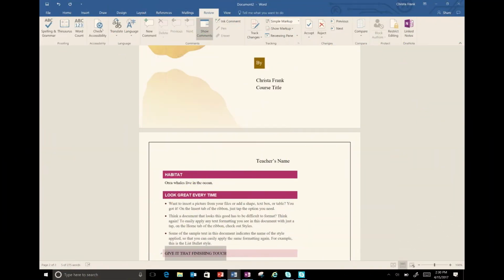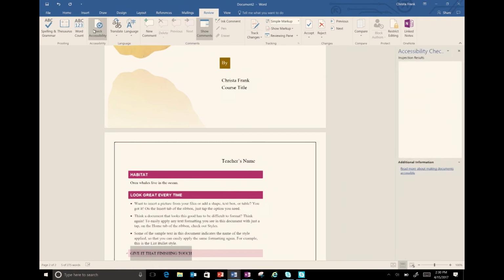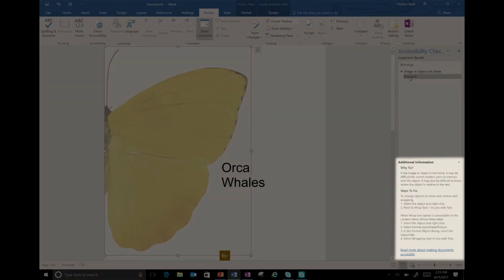Once I have written my document and I'm ready to run spell checker, I also have one more step to ensure that my document is accessible by all users, and that is the accessibility checker. Under the Review tab is a button that says Check Accessibility. When I click on this, it opens a pane and inspects the document for formatting that will not work with a screen reader. It even provides information for how to fix any errors.